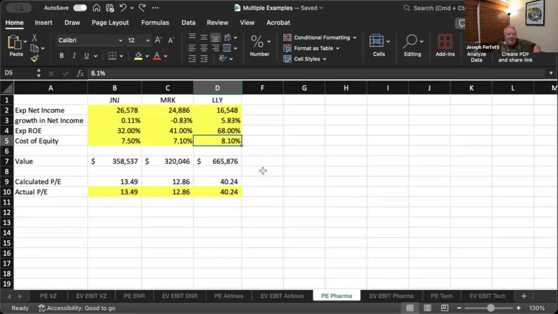Anybody know why Merck has a negative growth rate? We actually talked about it in the first day of class. You can reach deep into your memories. Their patent is expiring. They have a drug called Keytruda, which is booming, whose patents are expected to expire in 2028. They're going to start losing the patent protection, and they don't have anything to replace it on that scale. So that's why they have a negative G. Negative G doesn't always mean you're going away. A negative G could mean that the future is just a little bit worse than the present.